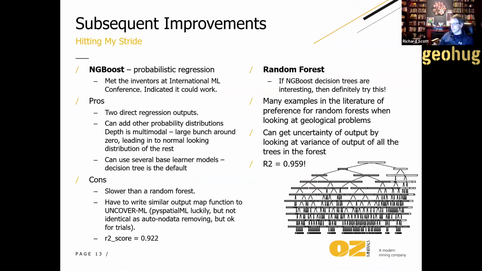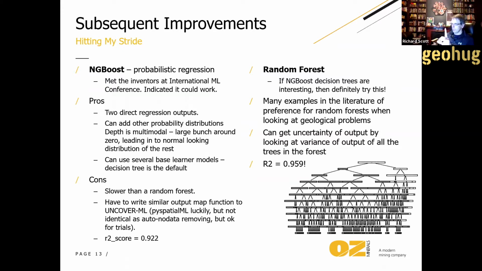So what to try next? Earlier in the year, I went to an international conference on machine learning and talked to some people there. I'd seen this particular type of model mentioned a few months earlier, and I actually got to talk to the people about it and ask, could we use it for this exact problem? I still didn't want to bother doing it if they didn't think it would be sensible, or if what they designed it for would be no good. They said, yeah, that should probably be okay. So I thought, we'll give it a go.